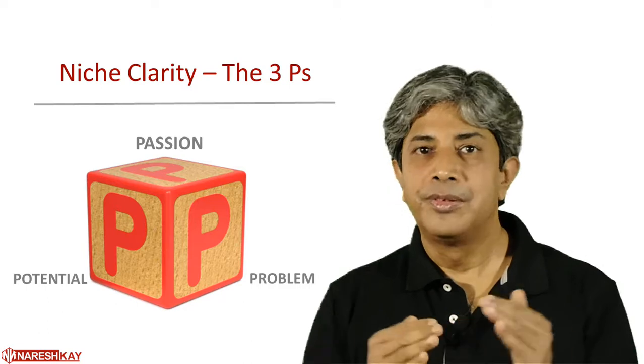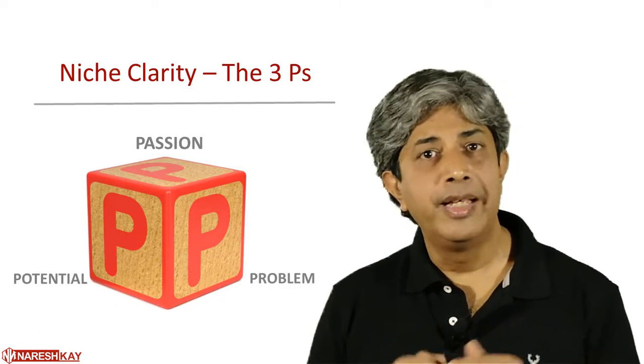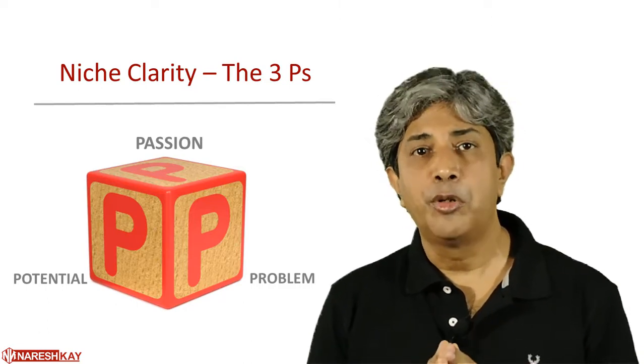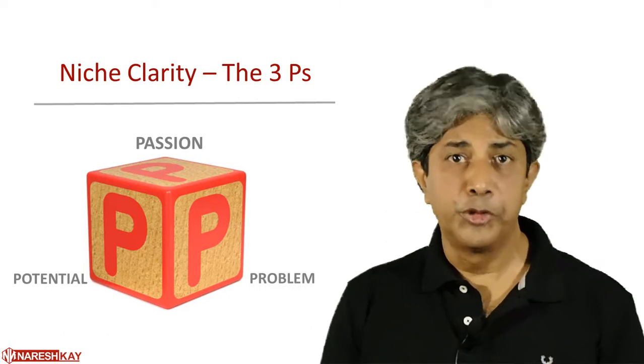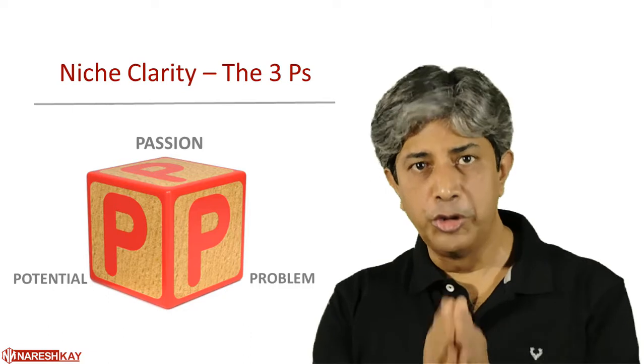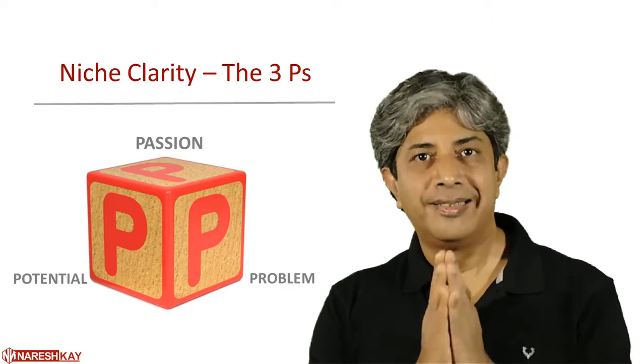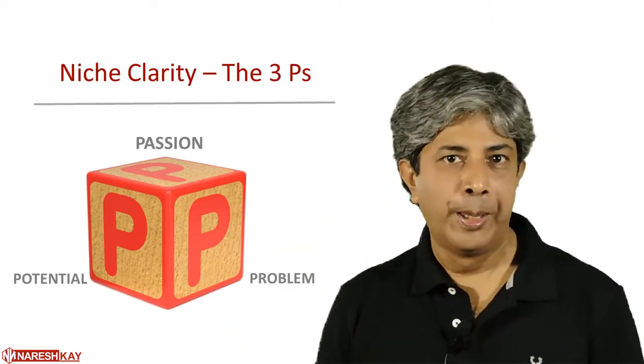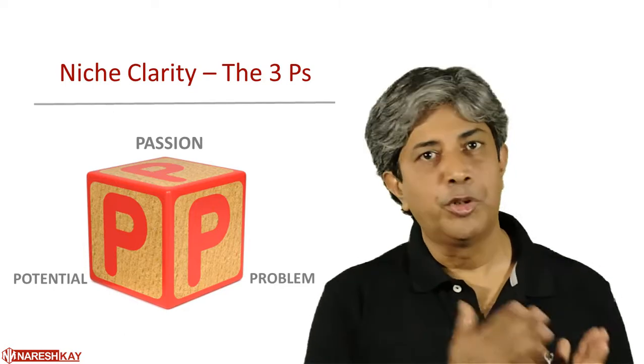Okay? So in any area or any niche, there will be a number of problems that people face. Now, if you are in a position to understand the problem and to be able to offer a proper solution or products to that, then that's the second P that you've ticked off. The third P is potential, which is what we've already discussed.